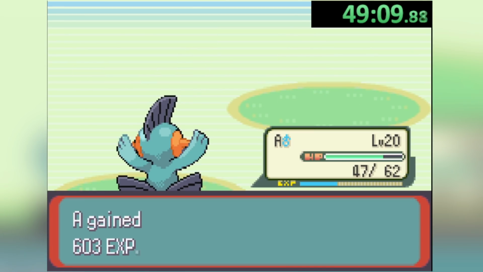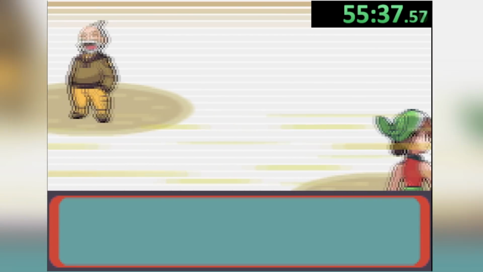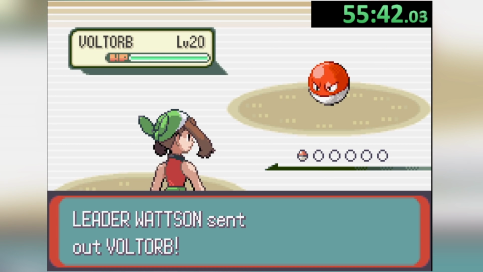From there, we're going to face off against Watson, and Watson is going to get set up on by our Marshtomp, and then we're going to beat it down. A lot of X items are very useful during speedruns.